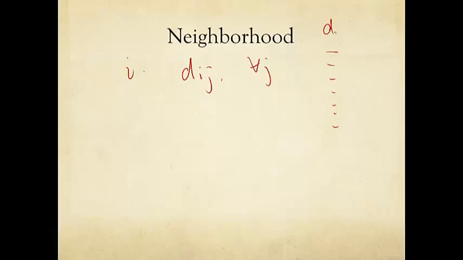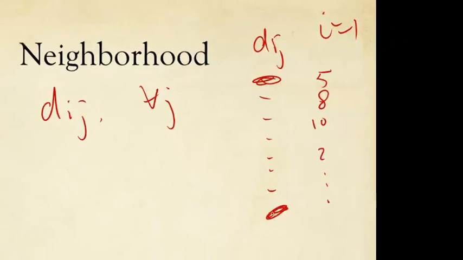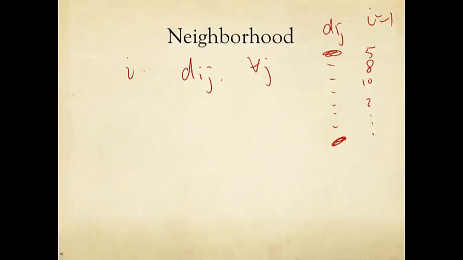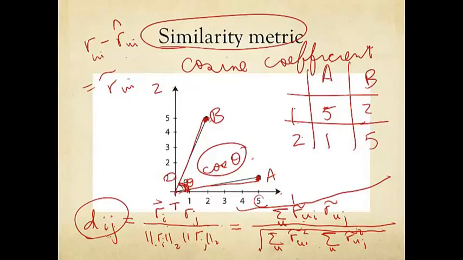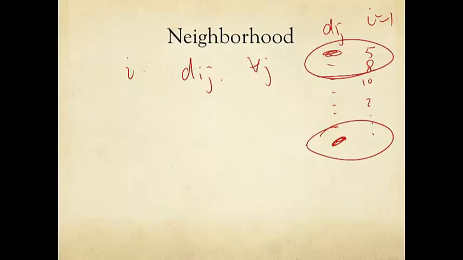These are the dij values, and maybe movies 5, 8, 10, 2, and so on, with respect to, say, i equal 1, the first movie. All right, very good. If you look at this, some of these are real big numbers, some of these are real small numbers, real negative numbers. Again, remember, this can be either a positive or a negative value. So we will say those that are very positive and those that are very negative are both useful because they are very similar or very dissimilar movies.